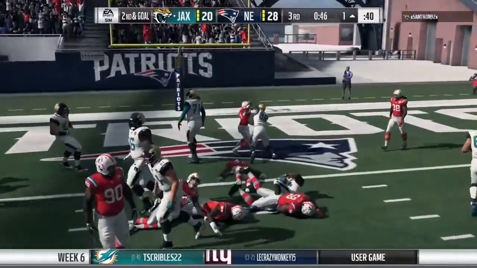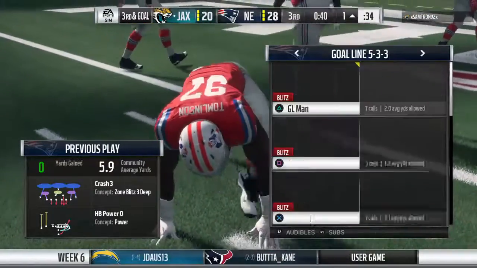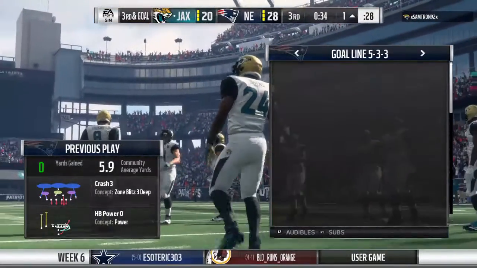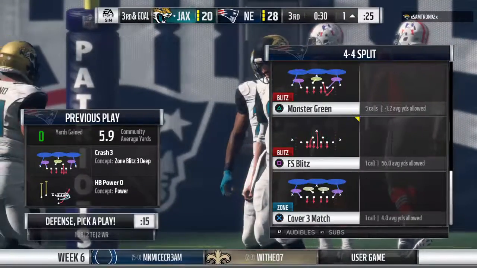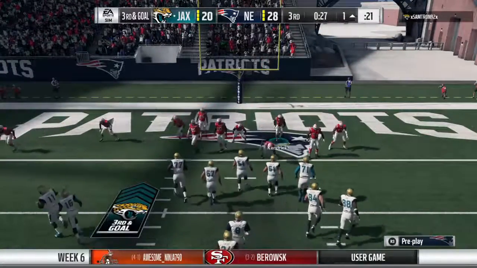Now a handoff here to his running back. And he is not going to get in as the big bodies stop him at the 1. They hold him again, and now all of a sudden it's 3rd and goal at the 1. Well, they held him out on 2nd down, and now here's 3rd and goal.